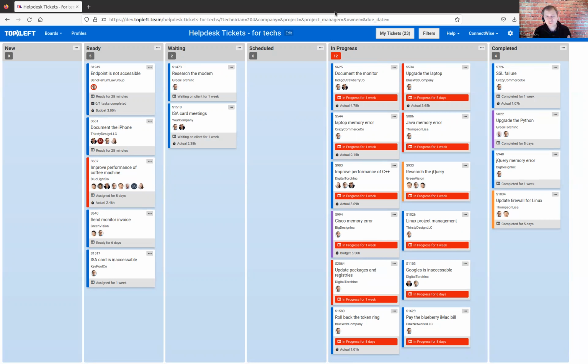The second sort of board that might be useful is a board like the member swim lane board, but choose a different swim lane. For example, you might find it useful to organize the work by the company or the account. That would make it really easy to see the companies where maybe you've got 10 or 20 tickets for a single company at any time versus companies where you only have 1 or 2 tickets at a time, and that can help you prioritize your work. You might also choose the priority queue so you can really easily see at the top of the board the highest priority tickets, then have a swim lane for the medium priority tickets, and then the normal priority tickets after that. So those are a couple of other options that could be useful.